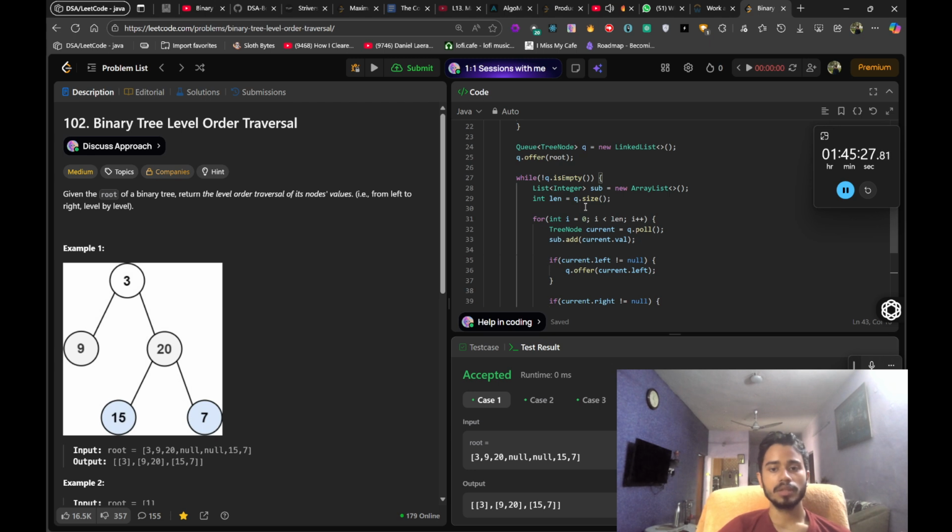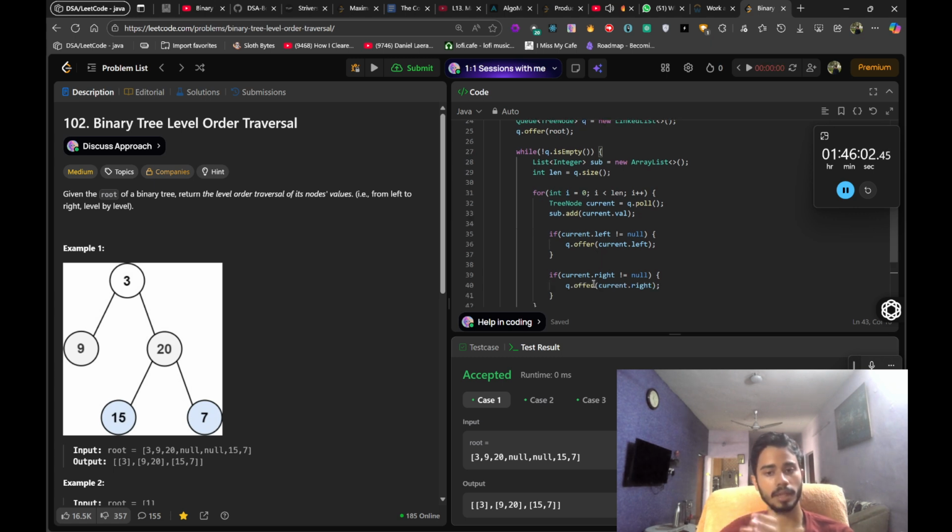So let's have a little dry run for it. What's happening is I have a root node inside my queue. I create a list for it. I enter the while loop. I create a list. The size is one. The for loop is gonna start. It's gonna run one time only. What's the current node? I remove that, but I get the value. I add the value of current, that is 3, into the list I created, and then I see if I have current dot left. If I have it, I put it inside of the queue. If I have its right, I put it inside of the queue.